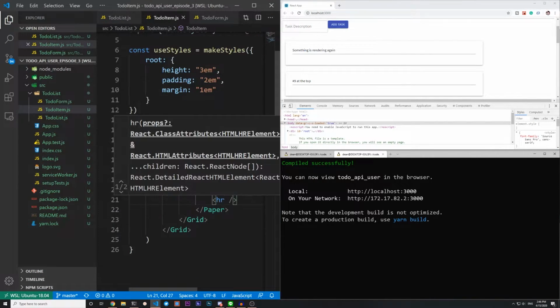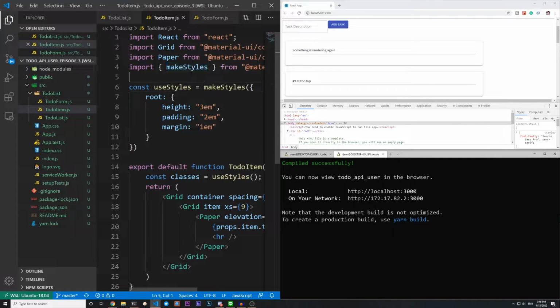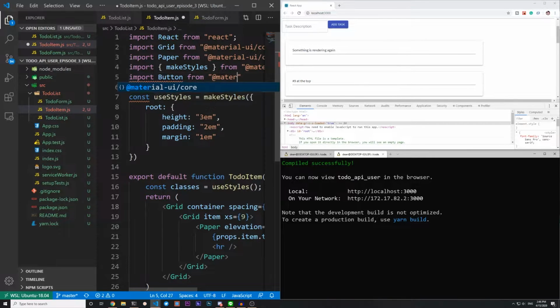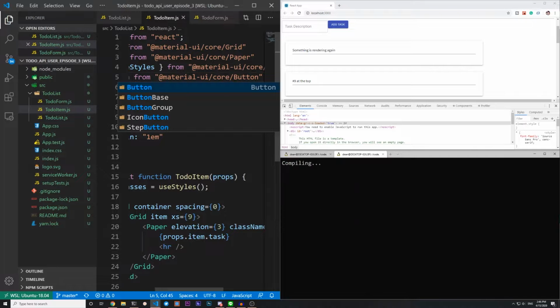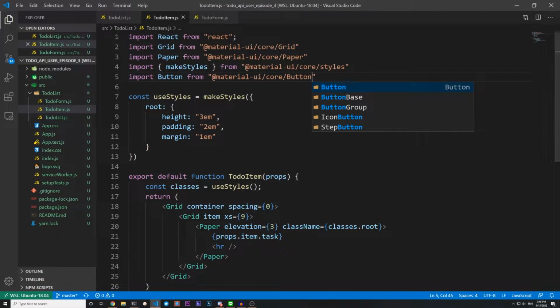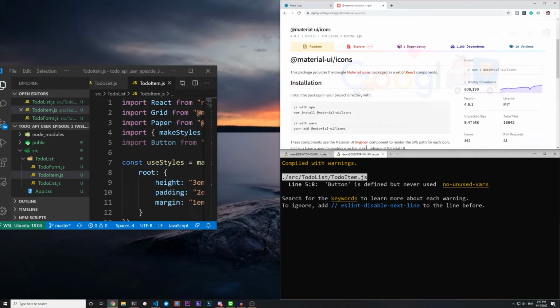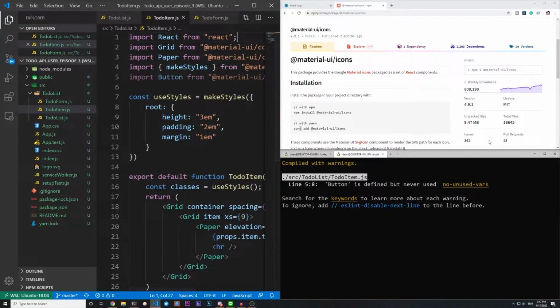And then the next thing we'll do below this, we'll add in a button for deleting stuff. So we'll say import Button from @material-ui/core/Button again. And then for the actual button, I thought we could use an icon, but I think for that we have to actually do an import for the material icon. So let me look up, so it looks like the command for npm is npm install @material-ui/icons. And for yarn, it's just yarn add @material-ui/icons. Took me a second to find one that actually had the command for both.